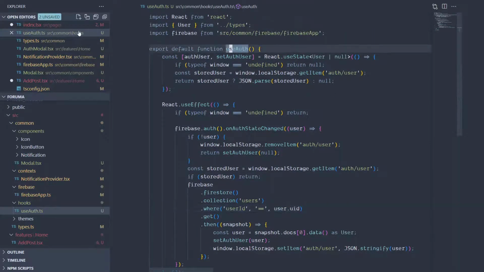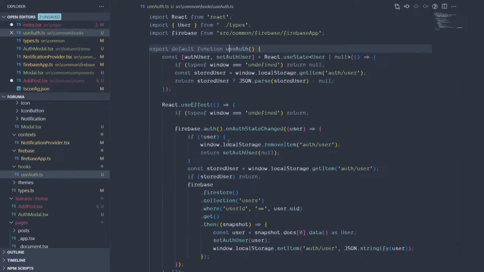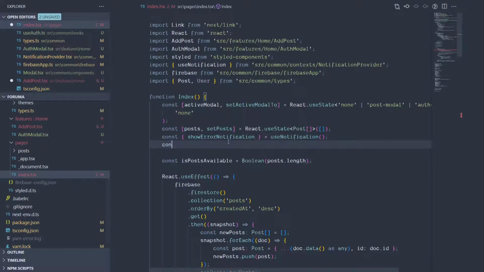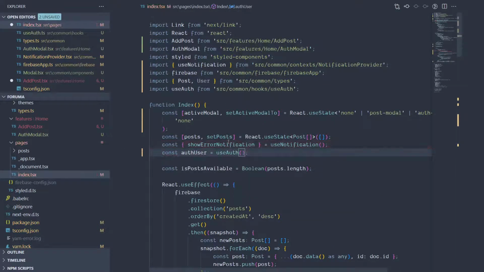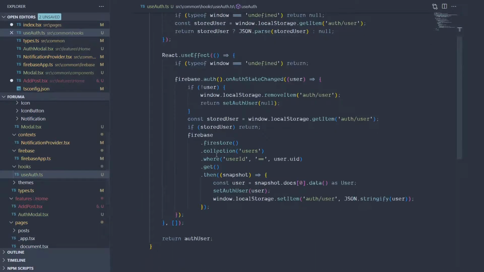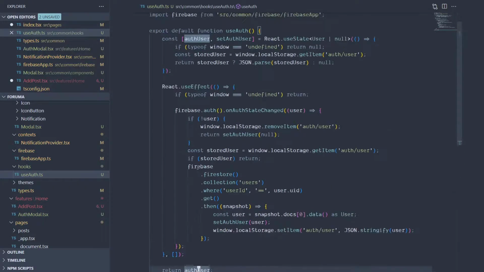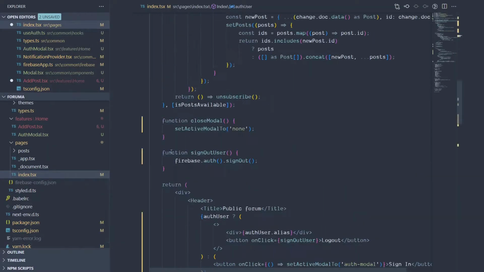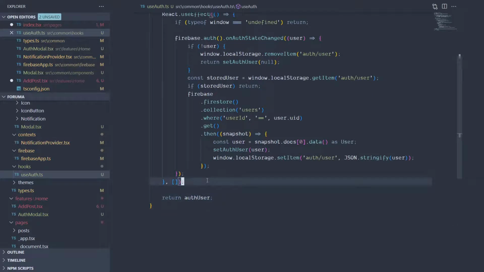Awesome, right? So now we are going to use Auth, right? Let's get authUser equal to useAuth. I think we should just return it as an object, right? Because we do want to add this signOutUser function right here, so that we modularize some of this stuff.